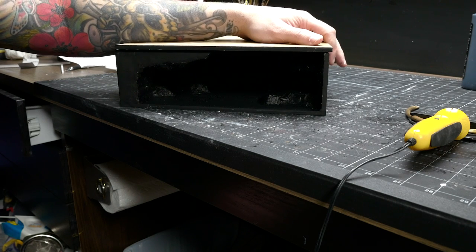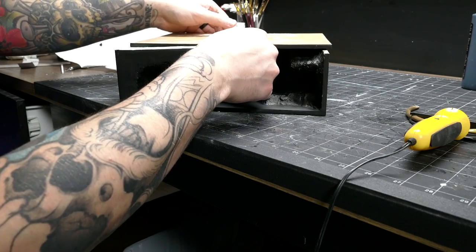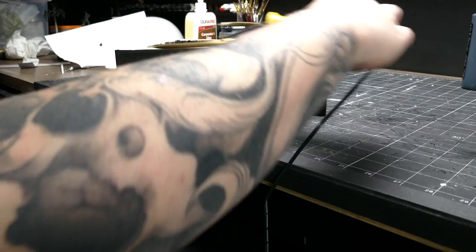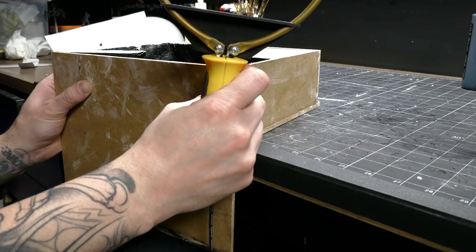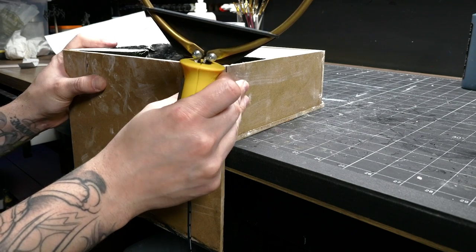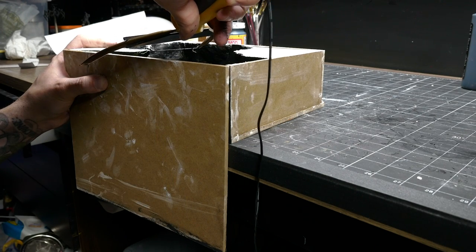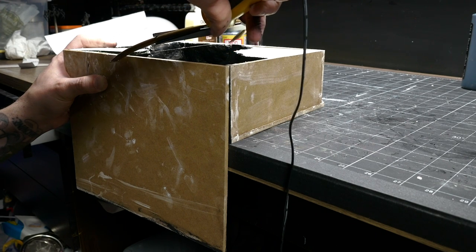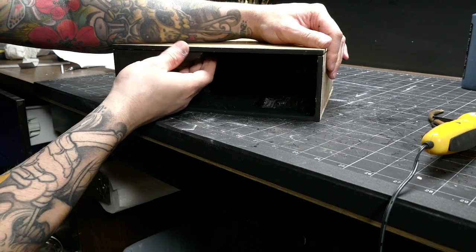I will be able to force it together and true it up, but it's going to require a lot of force and it's just going to be a pain. One way I can make it a little bit easier later is if I true up this 90-degree corner. It's really tricky to do. I'm hoping I can just use this as a guide to cut it at the proper 90 degrees. I don't have clamps big enough, so I'm gonna have to very awkwardly do this and hope for the best. That has alleviated some of the problem — the rest I'll have to force when I assemble it.